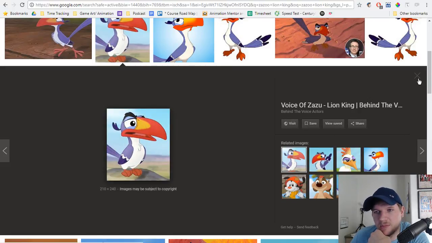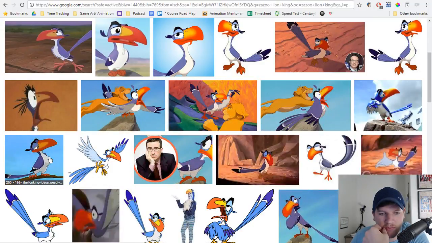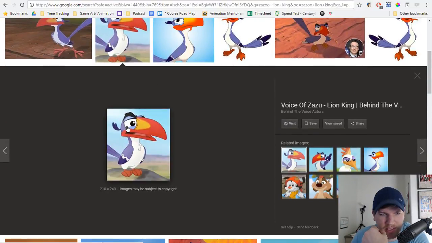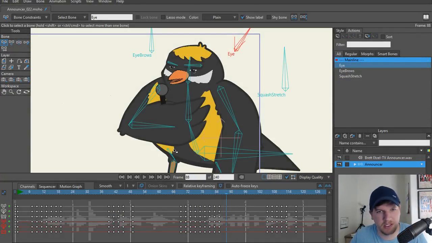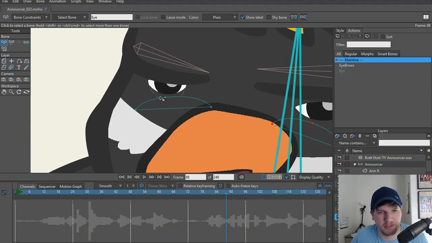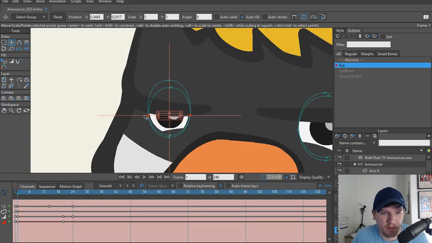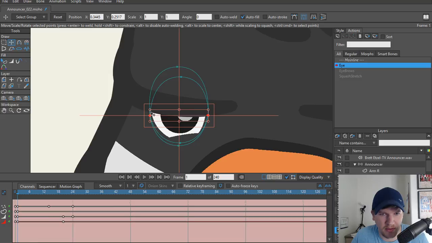So maybe that might make it look better. Maybe instead of just a normal blink, it's better to have it come up from the bottom at the top, like shutters. It doesn't have an eye corner. Maybe that might make it look better. So I'll try that. I'm going to go back to the eye, and I'm trying to think how to do this now.